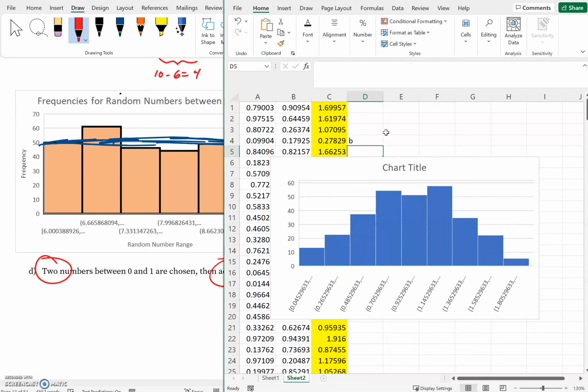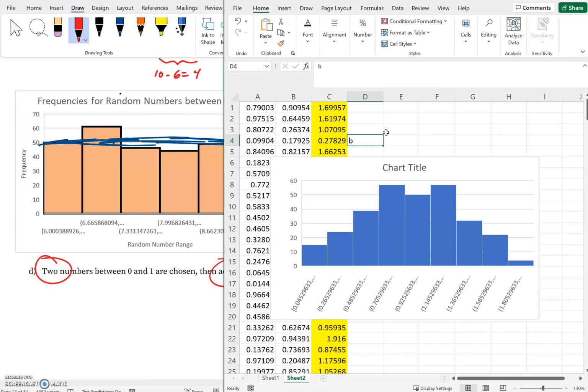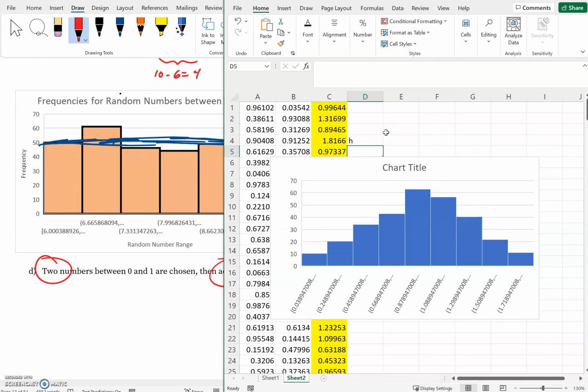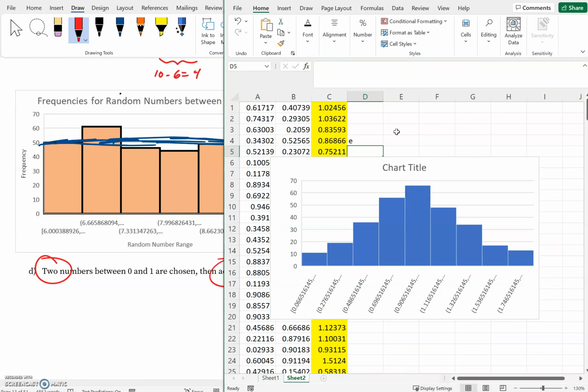Let me change something else. Okay, shape's kind of the same. Change something else. Right, so we can kind of do this all the live long day. We see it change. It does change a little bit, but really we're seeing the same basic idea, which is there's a peak in the middle, and we have these lower values on the sides.